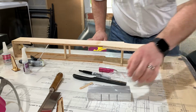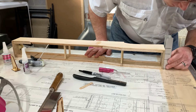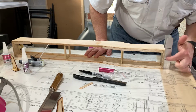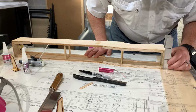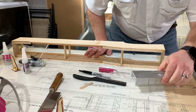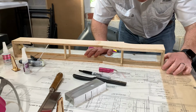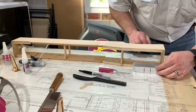Once again, we're going to double check to make sure everything is at 90 degrees, which you can see it is, as indicated here, looking at the side of the actual miter box in relation to the fuselage. And also make sure that the former lines up here with the top of the other half of the fuselage that you're going to be gluing it to. We've got this lined up very nicely, just perfect. We'll use our miter box here just to double check to make sure it's lined up just right.